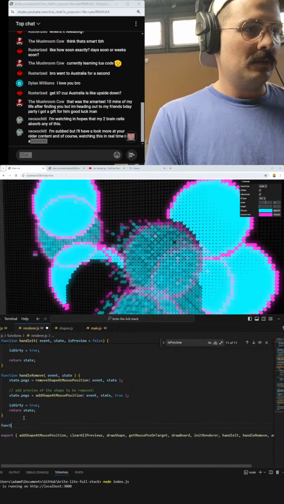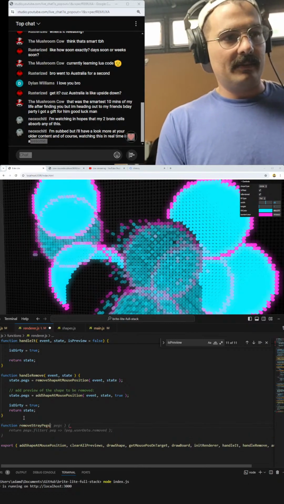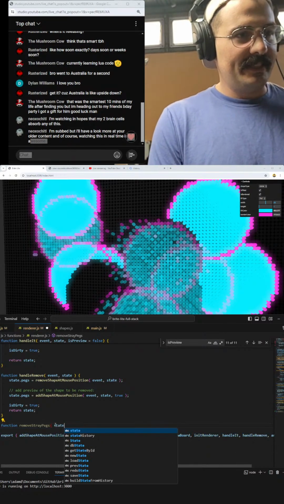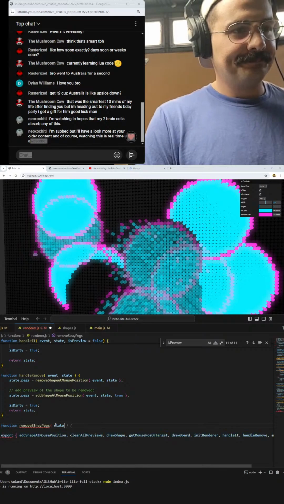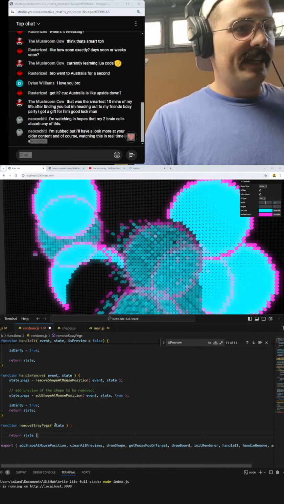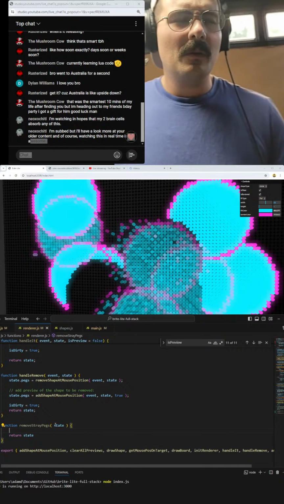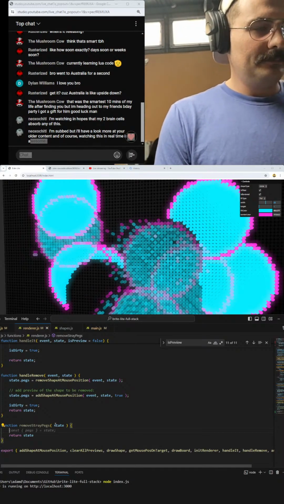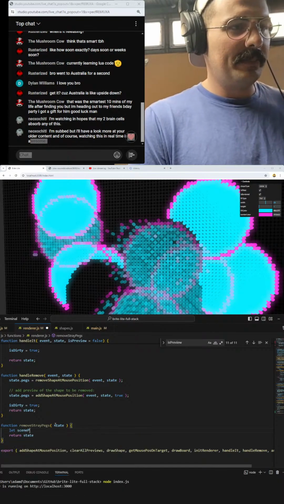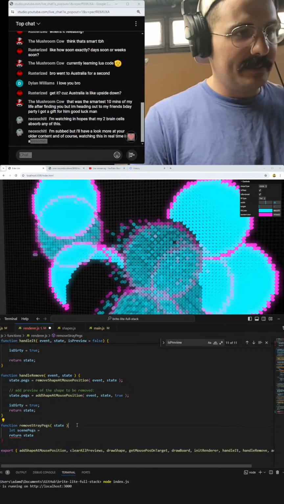Function removeStrayPegs, passing in the state, and we'll be returning the state. It'll be that kind of function. And we'll do let scenePegs equal, and we also have to pass it in scene.